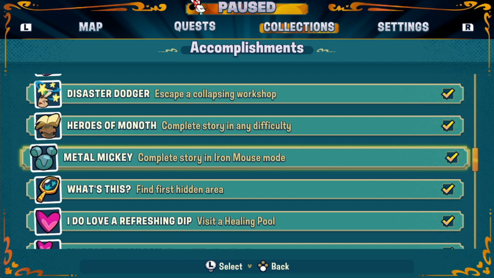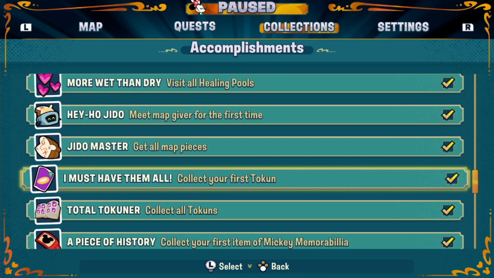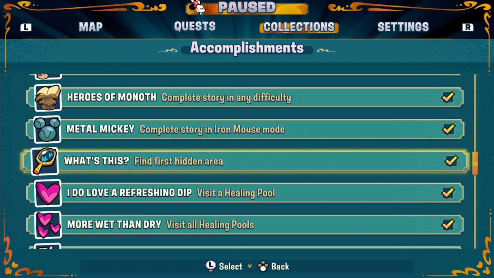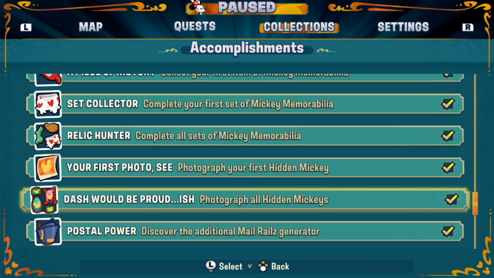If I get enough comments, maybe I'll show a full guide on how to do that, but I don't know if I want to, because it is pretty tedious to do. And the last part is really difficult, like the foul escape sequence, where escaping a collapsing workshop is really tough to do with no death. That is very tough. Anyways, just lots of your basic stuff.